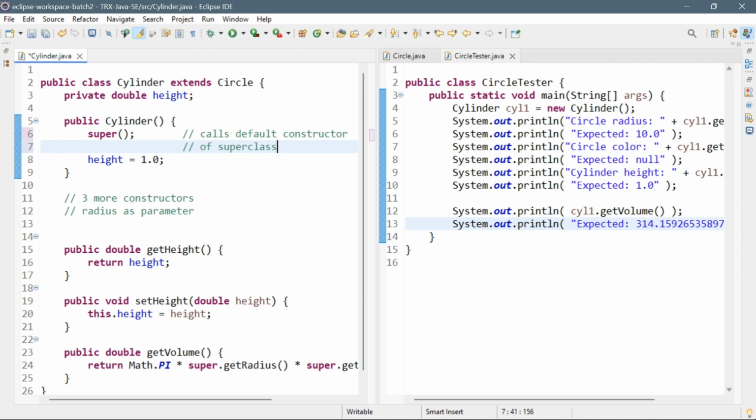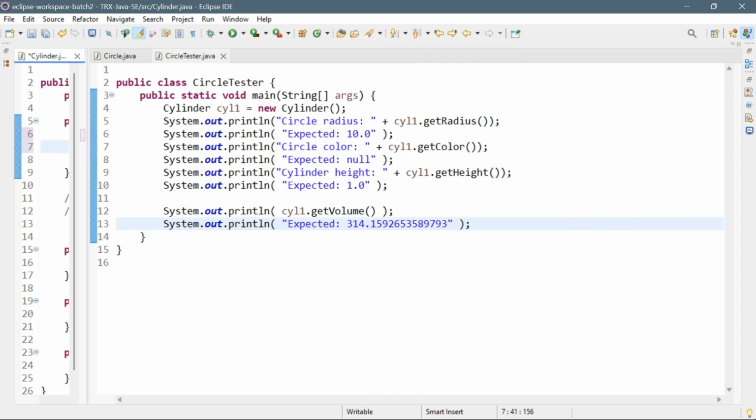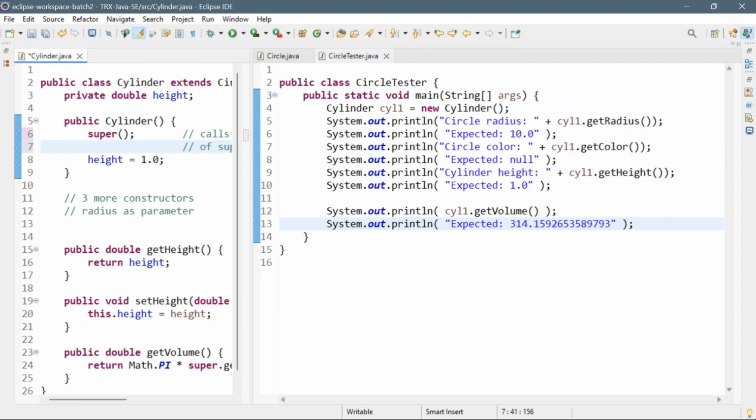So here let us change the expected results. Here the radius value will be how much? 0.0, right? And color is anyway null only. What will be the height value? 1.0 only, right?